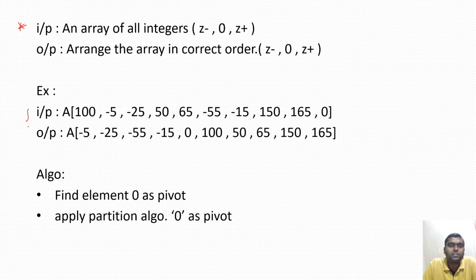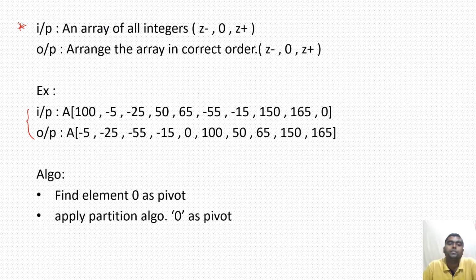Means as such as an example, this is like 100 minus 5 minus, so ये क्या है, मिक्सअप है सारा. ओके, तो हमें क्या करना है, जीरो को करेक्ट प्लेस पे प्लेस करना है ताकि लेफ्ट साइड में सारे स्मॉलर एलिमेंट और राइट साइड में सारे ग्रेटर हों. तो हम वी नो दिस काइंड ऑफ एल्गोरिथम. ओके, सो व्हाट इज द एल्गोरिथम यूज्ड हियर?